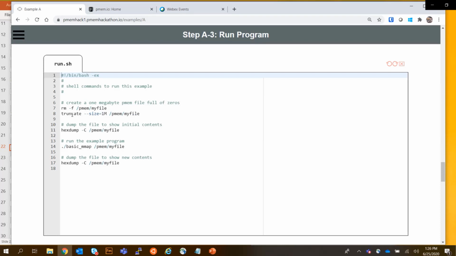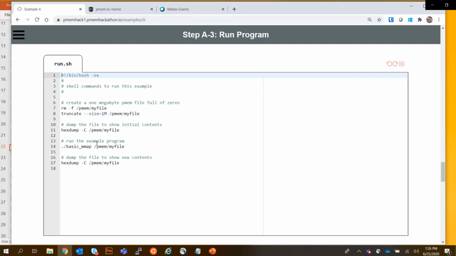On Linux, there's also a program to dump things in hex. That's what hexdump does. So I show you that initially the file has nothing in it. You'll see that in a second. Then I run my example, and then I show you what's in the file after that. So some pretty simple steps. Now you can edit this file too. So be careful if you put in this file rm -rf *. It will delete all your files when you run it, but you can put whatever you want in here. I don't check it.